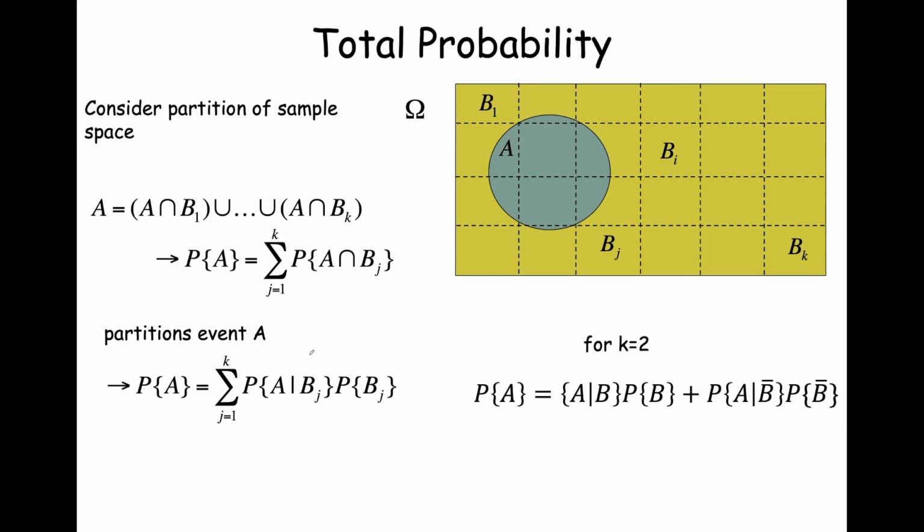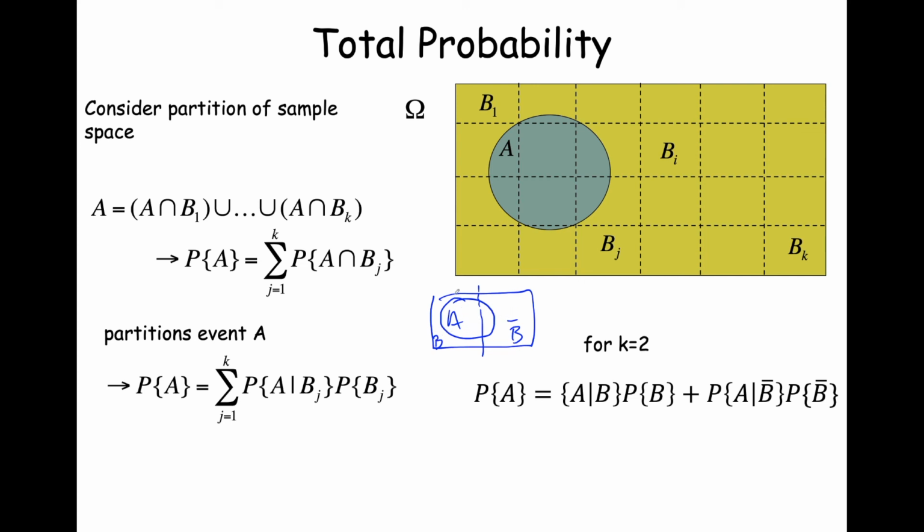Okay, and so if we had two B slice partitions, how would we draw that in the Venn diagram? Well, here we have event A, and let's say A straddles two of the B slice partitions. We'll call that B, and we call the other part not B. We could call it B1 and B2, or B and not B. Now, I call it not B because it's only two of them. Everything that's outside of the B event is not B.